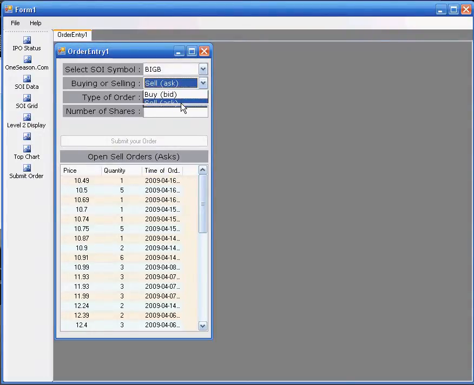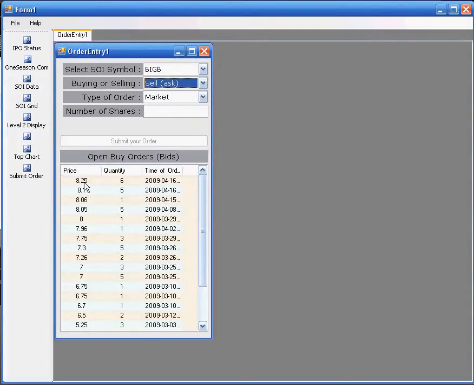And then if we take a look, that's a huge gap between the last bid of $8.25 and the new bid of $11. So I'll probably get somebody to buy that, but I would be paying a lot more money than I could possibly be paying by waiting to see what they were willing to sell it for.